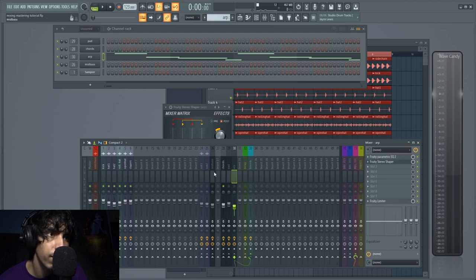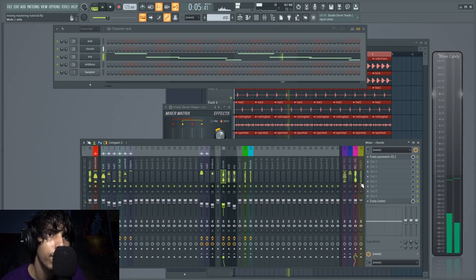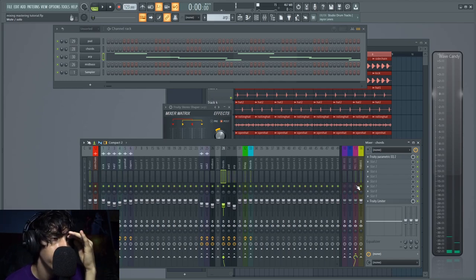And then for the effects, you can just select them both, route to this track only. And there you have it. You have everything separated. That way you can hear every separate section.